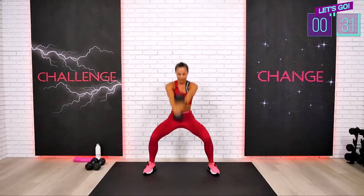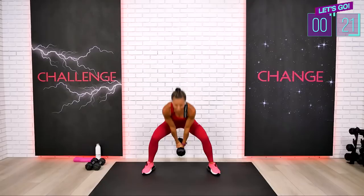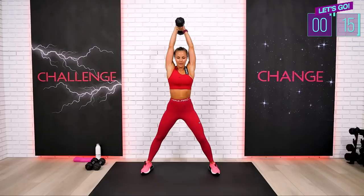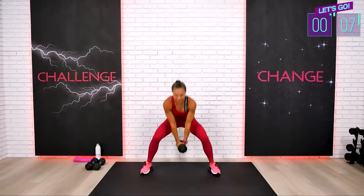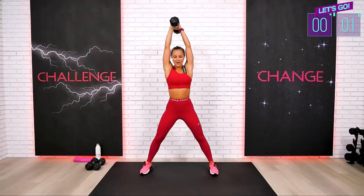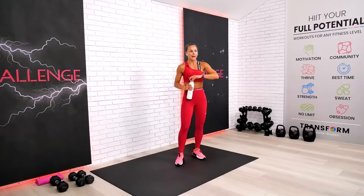This is awesome. Power, guys. Every single movement. Sweat is literally rolling into my eyes. I anticipate the burn in a second. Oh my goodness. One more. I love it. That was amazing commitment, guys. Rock your weight. I'm gonna be using that 15-pound dumbbell. One more time, at least.